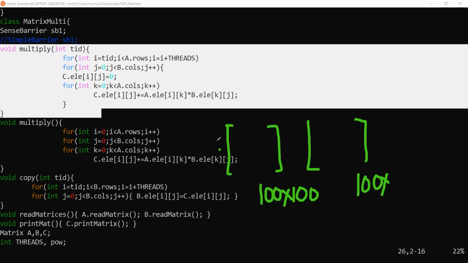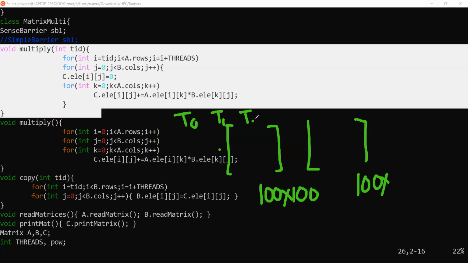In that context, those 4 threads are T0, T1, T2, T3. These are the 4 threads.